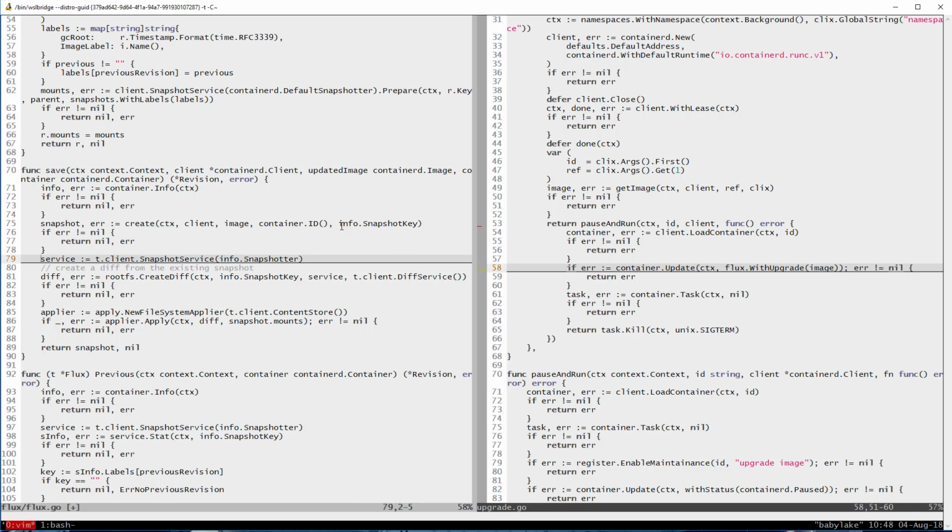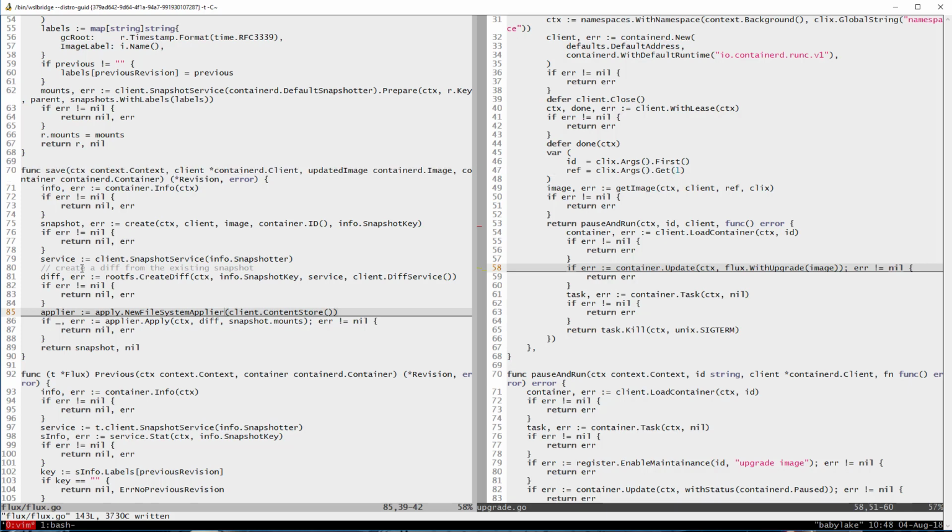And then we need to remove our T here, grab our snapshot service, fix our call for that client, fix another one, and this should be good.